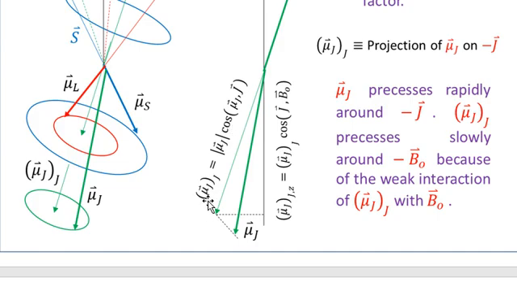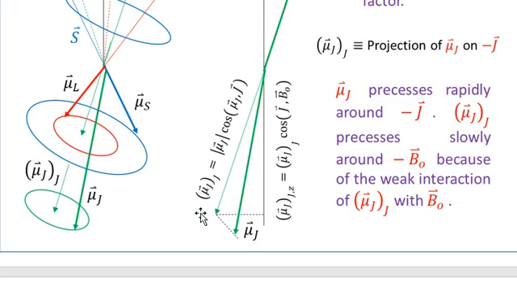So you see that I have shown the calculation of mu jj, which is actually the projection of the mu j vector onto the line which is anti-parallel to the j vector. So mu jj is equal to the mod of mu j into cos of the angle between mu j and j. Now I have to take the projection of this mu jj onto the direction which is minus B naught, that is anti-parallel to B naught, or the opposite direction to the applied magnetic field B naught, or the negative B naught direction.